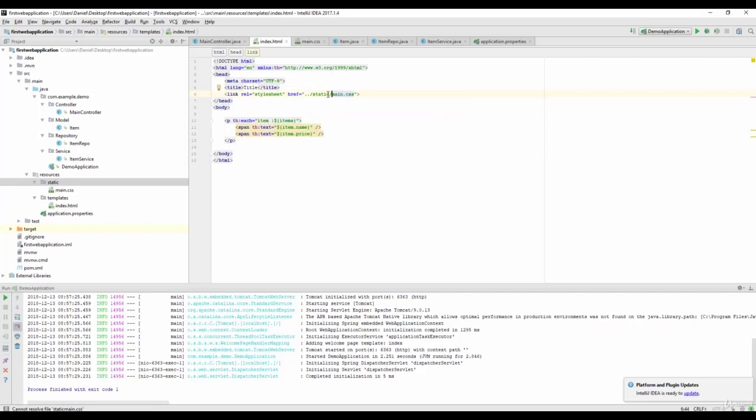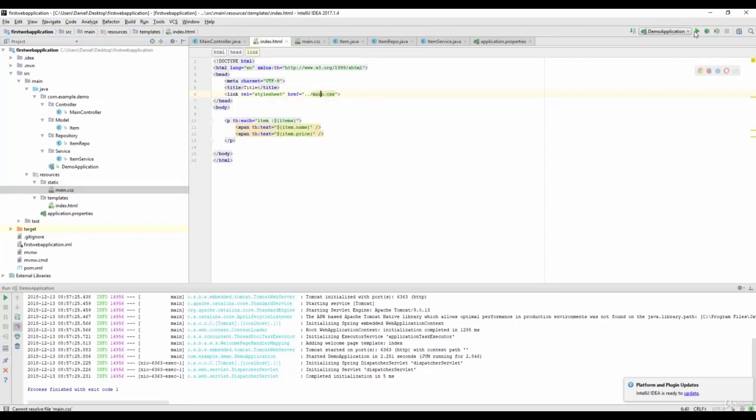And this is a special case. IntelliJ Spring Framework doesn't look at the static folder as a folder. It is just the resource, the assets folder, which will be dynamically shared. So in essence, forget about the static folder for now. Just think you need to go one back and then you can access whatever is inside by saying slash, and then you access it.